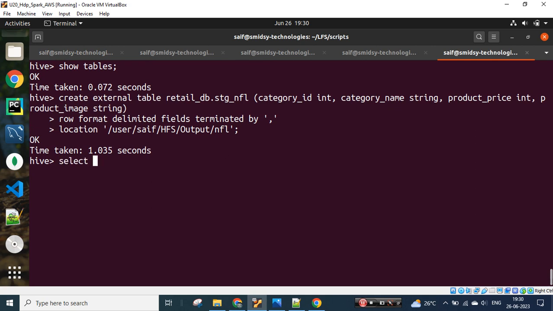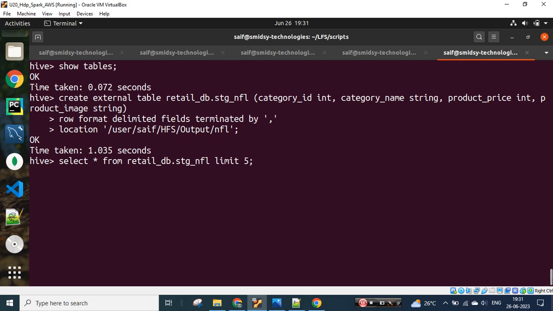I'll just quickly execute a simple select query on the table which we just created in Hive, the summarization ecosystem tool. So select all the records. The database name, even if you don't give it, because we are already in that database, but ideally we give the fully qualified path. So retail_database, and my table name is stage FM, and let me just see a few records. Anyhow, it has only 2 records.